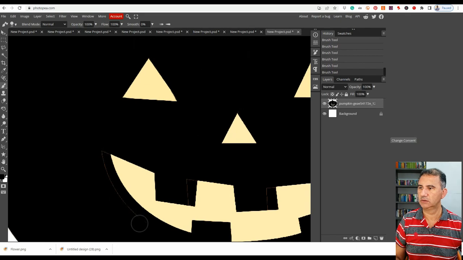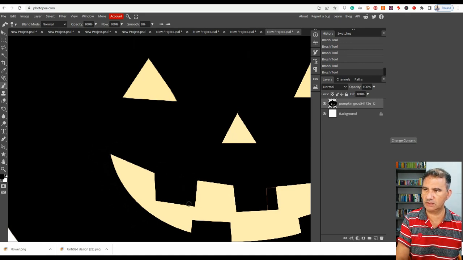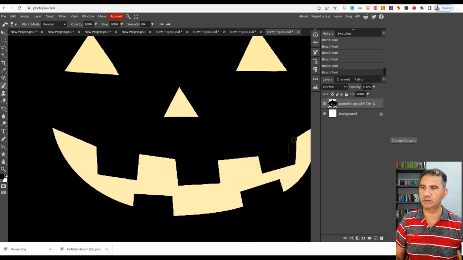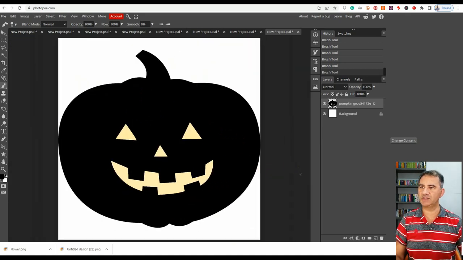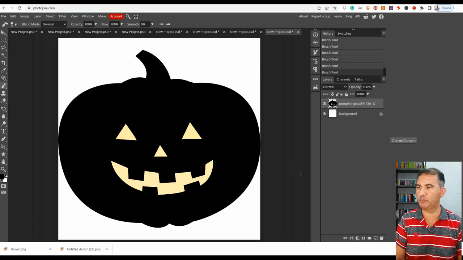Obviously, if the brush is too large, you can decrease it accordingly. Okay. And we just got this last piece here. It's a bit too large, so let's shrink it down a little bit. Oh, Control Z if you make a mistake to go back one step. All right. Oh, we have this little bit here too. Okay, so I'm going to zoom out. And as you can see here, we've got the black pumpkin.